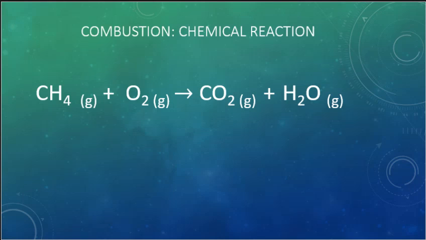Okay? Now, next thing I want to tell you about, see that little thing with the G right there? This little G next to each one of these is telling us something about these molecules right here. They're in gaseous form. That's what G stands for, gas form. So I have methane gas, and I'm going to burn it with oxygen gas, and I'm going to end up with CO2 and H2O, which is what you get when you do a combustion reaction, every time if you're using carbon. Okay, but since it's not balanced, let's go ahead and see if we can balance it.